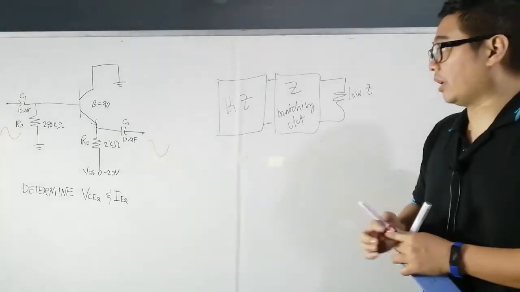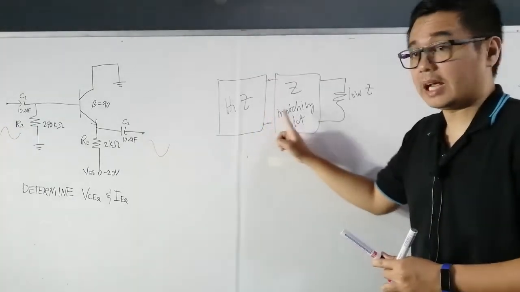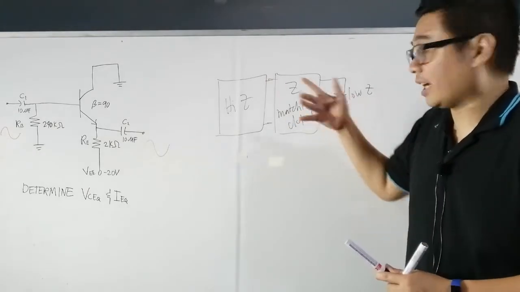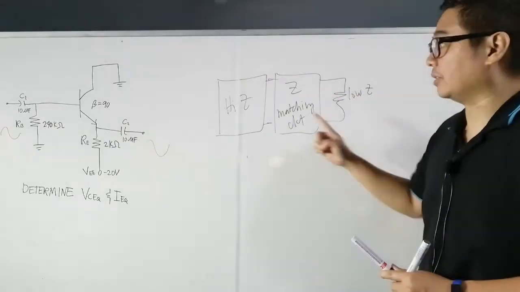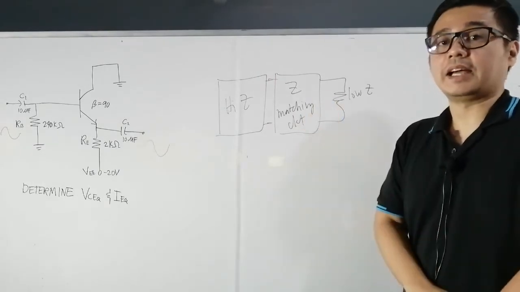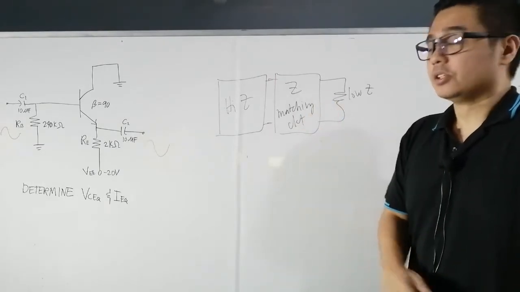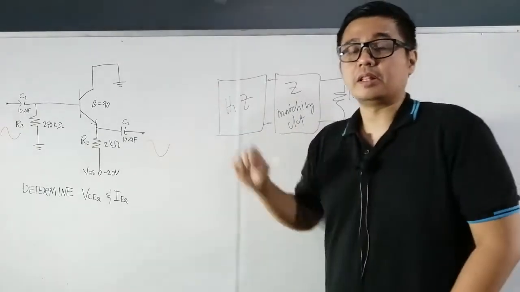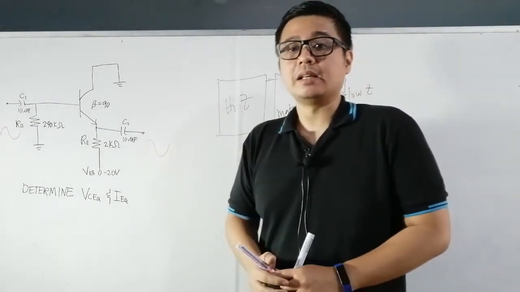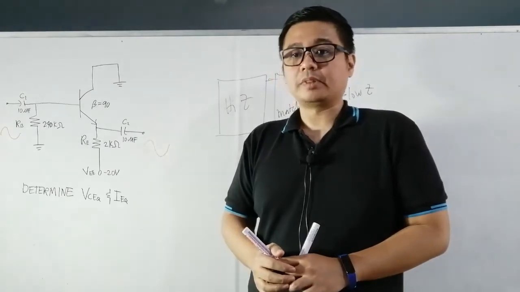In that case, whatever you put in here, more likely, the same will come out here. Unlike earlier, when we directly connected the low impedance load to our high impedance circuit, our voltage or amplitude decreased. So that is the role of the common collector configuration. It's used as an impedance matching circuit.